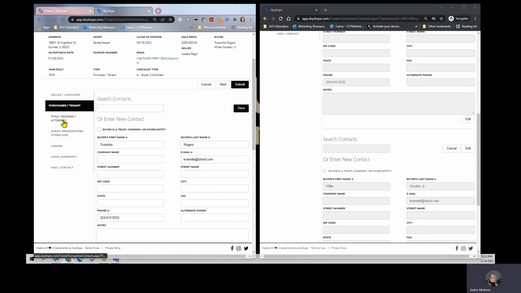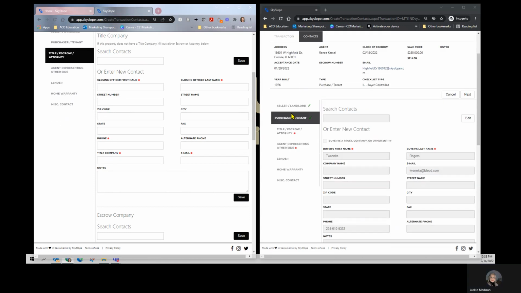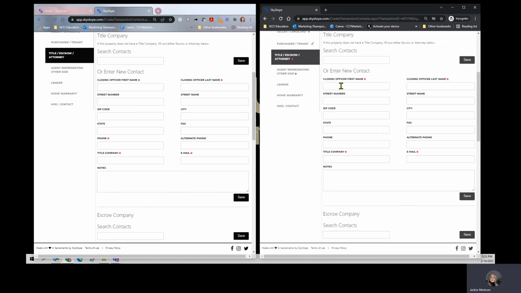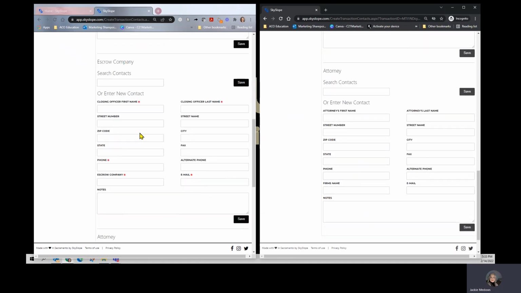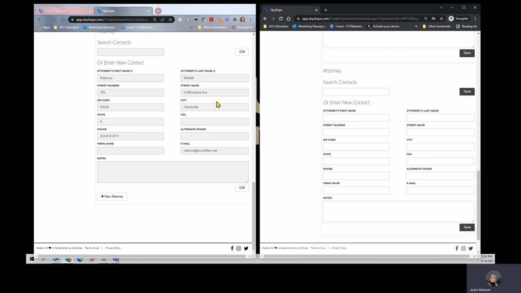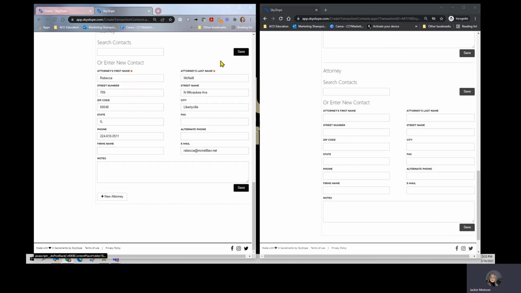So the next one down is title escrow. Title escrow. There's nothing here. And again, we get down to our attorney and we've got a lot of information there.